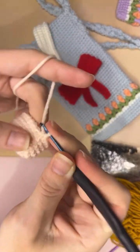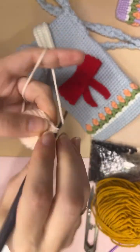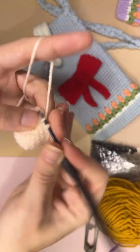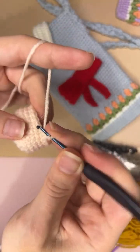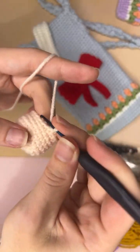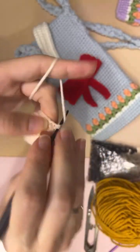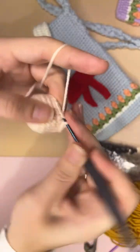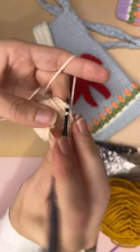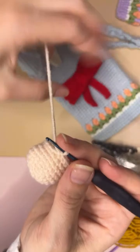I'm not the best at it, and I know that is more than okay. We're all here to learn, including myself. The only reason I probably know or feel decent in crochet at the moment is because I have been crocheting pretty much every day for the last year. So that's how anything is, you know, just practice if you want to become good at it.